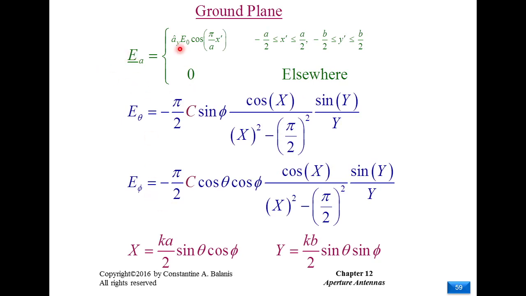So for the electric field expression, the electric field is in the y direction, and it has a cosine distribution. Outside of the aperture, it is 0. When we do the math, we'll find that E theta has this expression. Again, this is just applying this field and coming up with a solution. We can do this as an exercise, perhaps as part of the homework. We can find E theta and E phi in a straightforward way. With a ground plane, we don't have J, we have just M. And here, instead of having a uniform electric field, we have an electric field distribution, and the remaining part is straightforward.